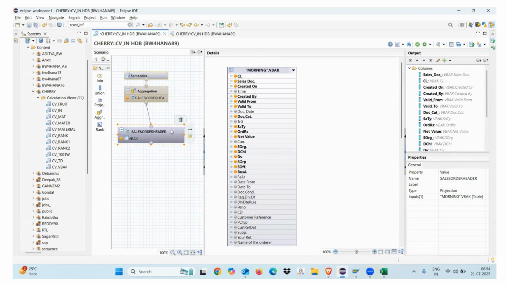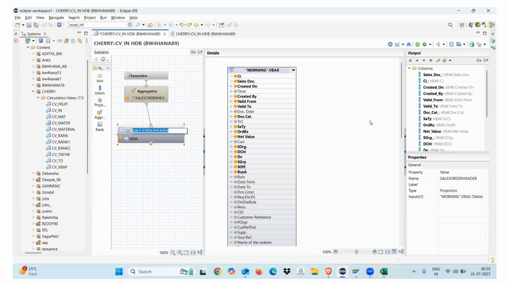So out of 10 million, it will restrict only whatever you require. For example, I have sales organization 17110. When I put 17110, we'll get only 1 lakh records. See, we are restricting the data at a lower level. With a variable, we are restricting the data at the top level, so that is the way it degrades the performance.